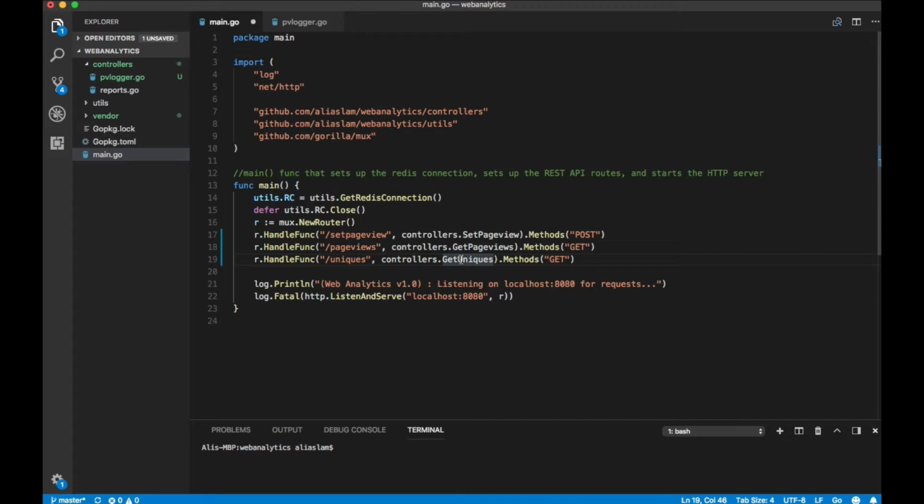So that was just a little. I think the main point of contention was just this page view that was conflicting with a file that it has nothing to do with. So now that we've changed that to pvlogger, it's actually a little bit more legible.